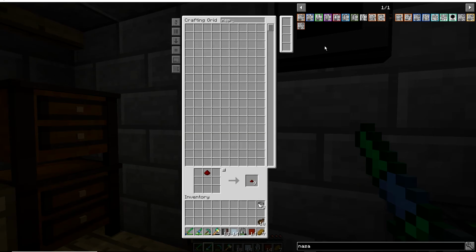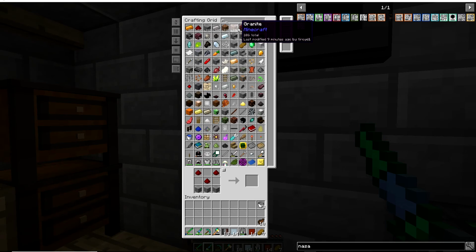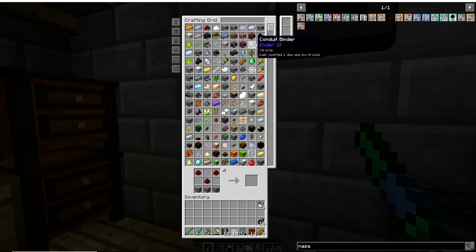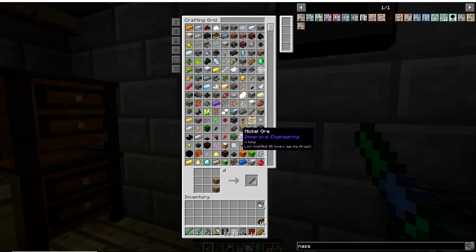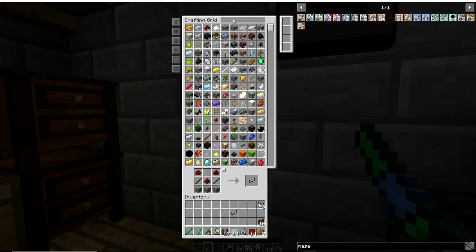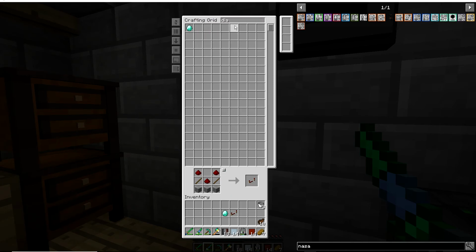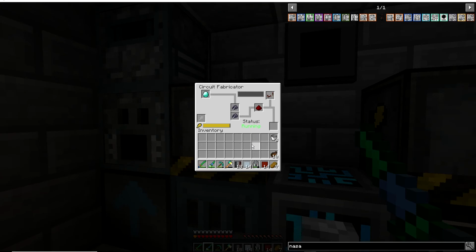I don't even need one of those. What am I doing? I can do it this way. I don't have sticks. Are you kidding me? Wait, do I even have wood? Oh, yeah. Seem to be running low on the wood. How interesting. So give me one of those. A diamond I'm running low on. Silicon. And a redstone. Boom, boom, boom, and boom.